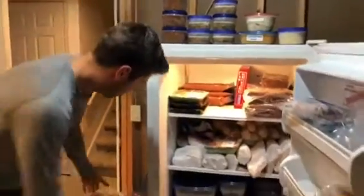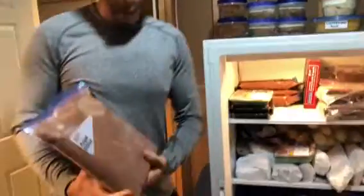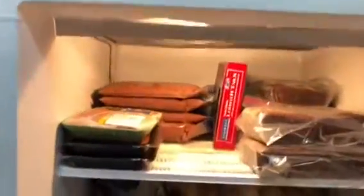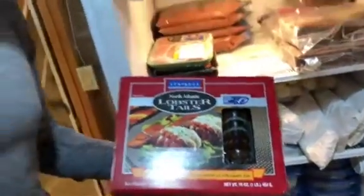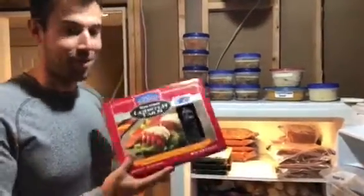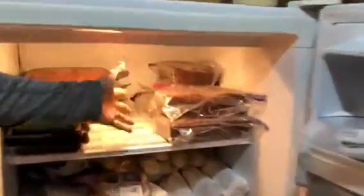And then on the top shelf, I posted a previous video on making homemade applesauce, really easy, and this is just so healthy. We've got, I think, 4 big bags of this that we'll be having throughout. Tessa bought some overpriced lobster tail for Christmas, so she's thinking ahead. This will be a really special treat. This is not something we get on a regular basis, or I would ever buy on my own.